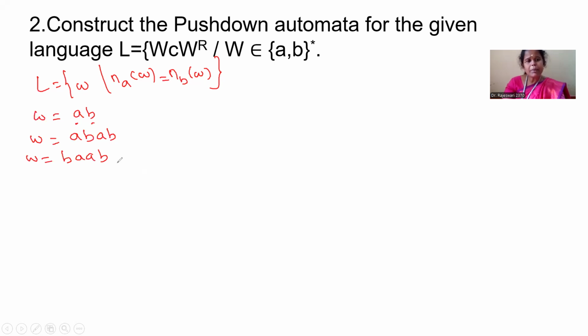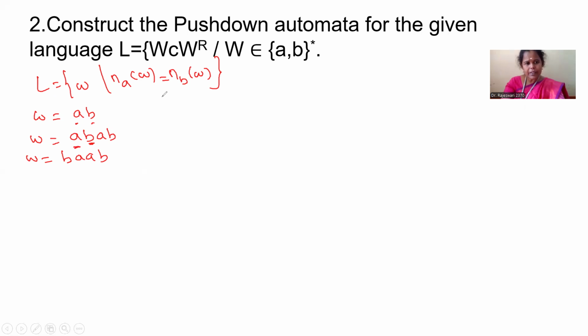In this case, you can simply construct a pushdown automaton, right? So what is the condition? Here also you have to fix the condition for when to perform a push operation and when to perform a pop operation. Whenever A comes, A should be pushed into the stack. When B comes, it must be popped from the stack. This is the condition so that your stack will be empty when you process the string.